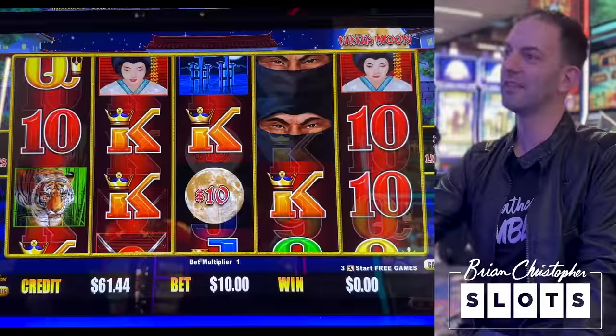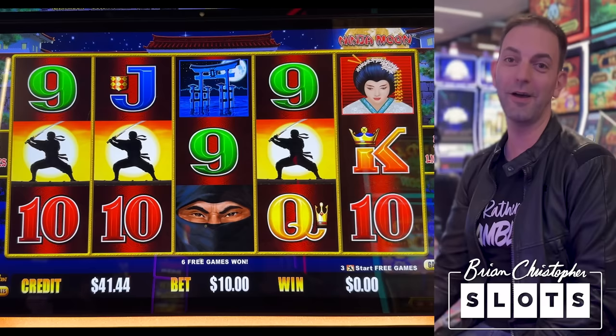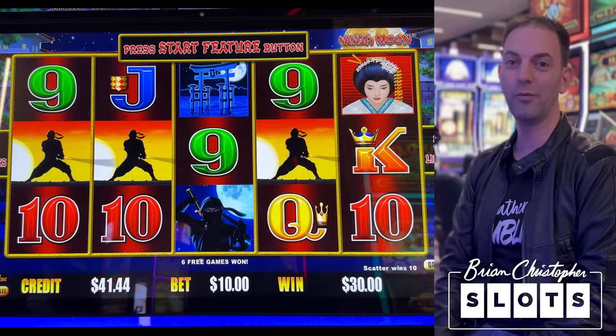And win or lose, when you go to a casino, you guys, you have to have a smile on your face because you know they're designed to take your money. You know that, right? Our goal is to not let them do it. Are you ready for this bonus? We need a bonus in the bonus, or we need five of a kind with multipliers. Let's go.